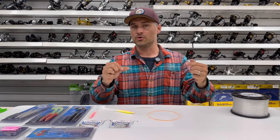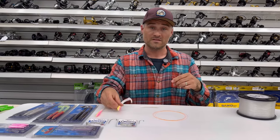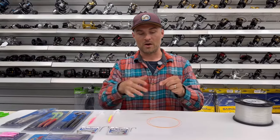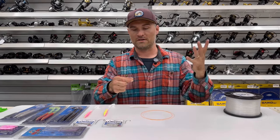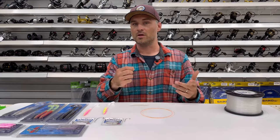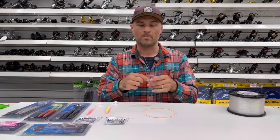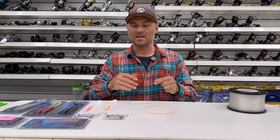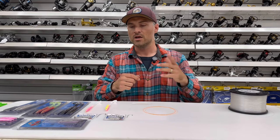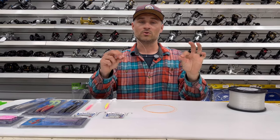The 50-pound leader is what I personally use off the beach or in the boat when I'm striped bass fishing. You could go heavier, but the knot's going to be a little more difficult and rigging the Redgills is much more difficult — I don't feel you need to go up to 60 or more. And yes, you could go lighter, but I'm not going to spend all this time rigging with light line only for it to get chafed up and have to re-rig. This is not something I would rig on the beach at night or even during the day. This is all stuff I rig up beforehand — the night before in preparation for a fishing trip. You could have these rigged up and ready to go in a little baggie in a leader wallet, so all you have to do is tie on to the top side and you're ready to go. That's how you do a twisted dropper loop.